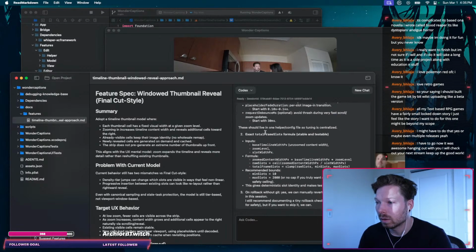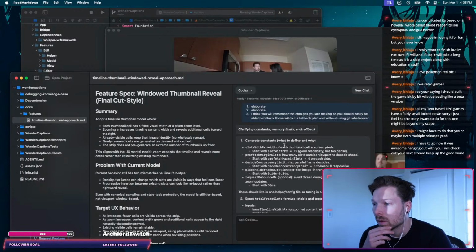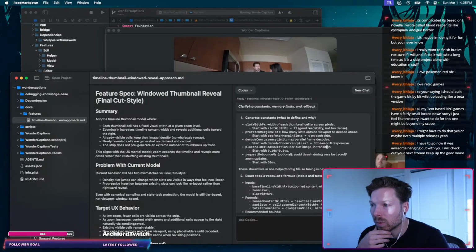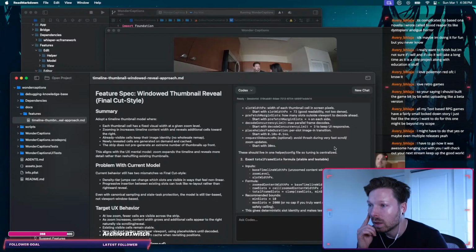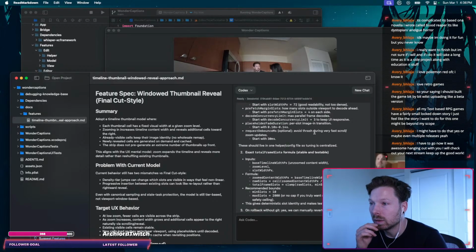Concrete constants. These should live in an... Okay, so concrete constants: slot width of each thumbnail cell in screen pixels. Start with 72, good readability, not too dense. Prefetch margin, how many slots outside the viewport? Decode concurrency limit, max parallel frame decodes.